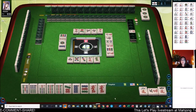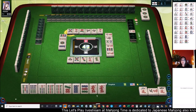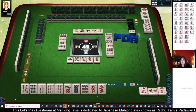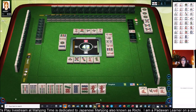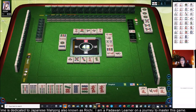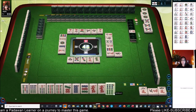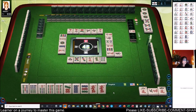Two characters. Five discards. So I made it to the goal. Five dots. No, we're not Ron. We need a red dragon because otherwise we have no Yaku. The red dragon is the Yaku for us. So we have to have that red dragon. East wind. So we have Yakuhai alone with Dora. Well, it's not one Yakuhai alone because we have Dora. So it's Yakuhai Dora. Seven characters. We'll get rid of the six. Six bamboos.